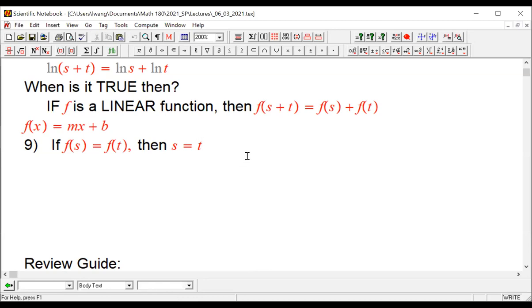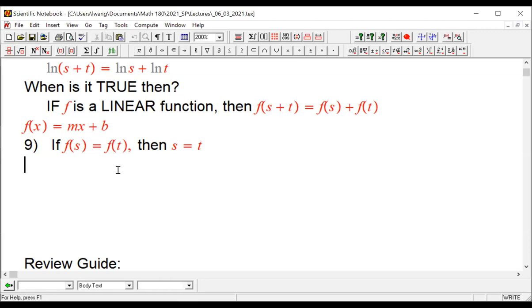What does that imply? You first have to understand what it implies. The output are the same, right? We've been talking about input and output the entire semester. I want to nail that into your head. This tells you the output is the same. Does that mean the inputs are the same? Not always. In some cases it's yes, in some cases not.